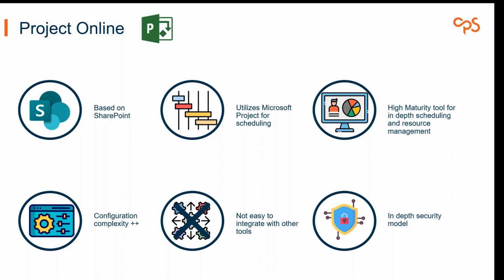If you haven't seen it before or haven't used it, it's just an in-depth scheduling tool that allows you to do quite a lot with tasks, resource, and demand management. With that comes quite a lot of maturity in a lot of cases, right? So Project Online is really quite a high maturity tool when it comes to in-depth scheduling and resource management. So it has a lot of capability. A lot of that capability lends itself to higher maturity project management, okay, because it gives that more complex breakdown of tasks and demand management. It also contains extra functionality for things like timesheets and pushing time back to schedules with timesheets and things like that. So it's a very good tool.